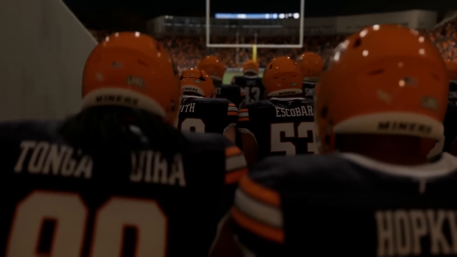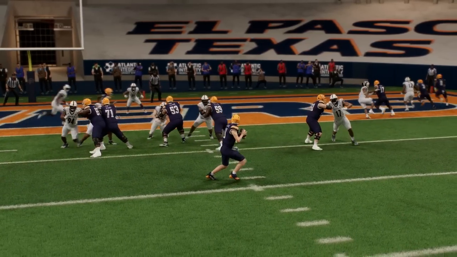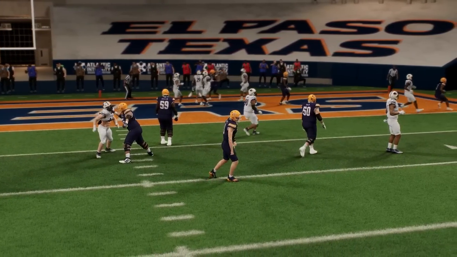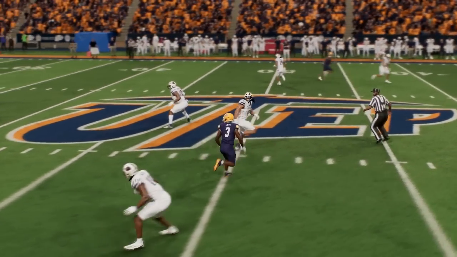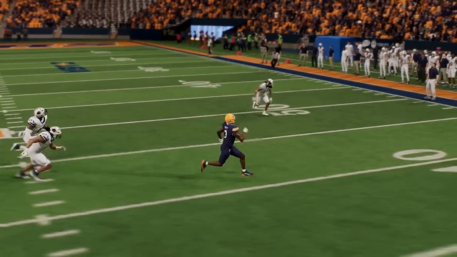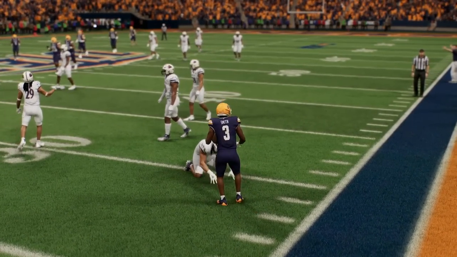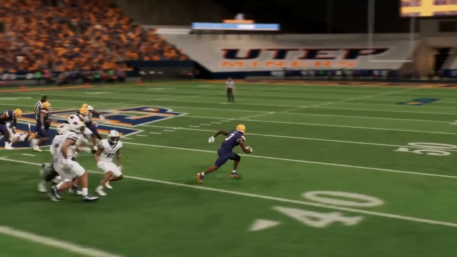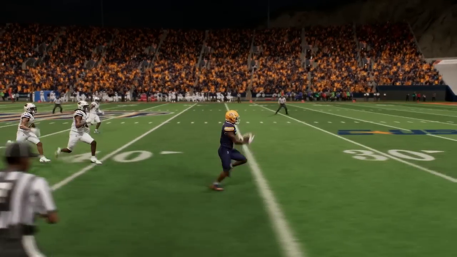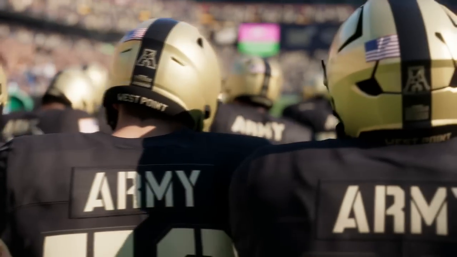Number 9 is UTEP. Living off of one great defensive end in Maurice Westmoreland, this team needs talent and quick. 3 of their top 4 players are seniors, and they also have one of the worst rosters in the game. What is worse is there's only 4 players with an ability on the entire team, and 3 of those players are seniors. It's a rough start, but it helps you to make a team your own through some powerful recruiting. They have some nice drippy uniforms, but UTEP hasn't been a ranked program since 2005, and it's time to change that. Number 8 is Army.